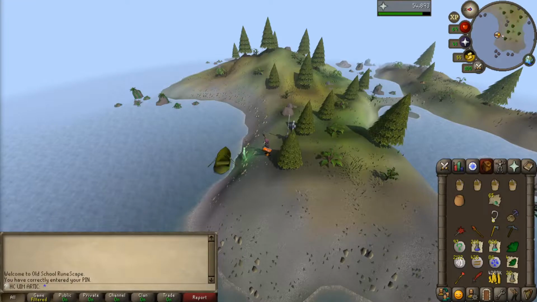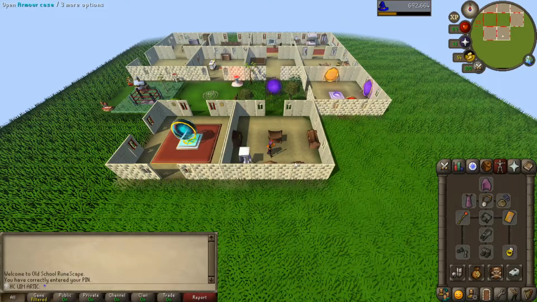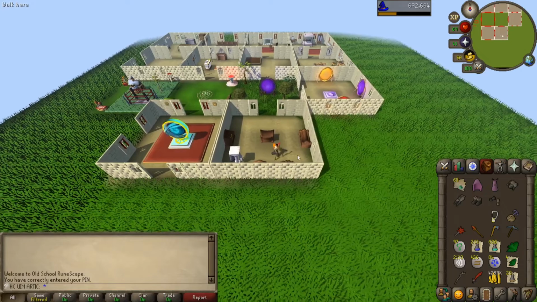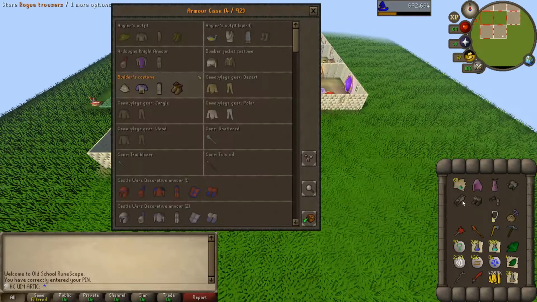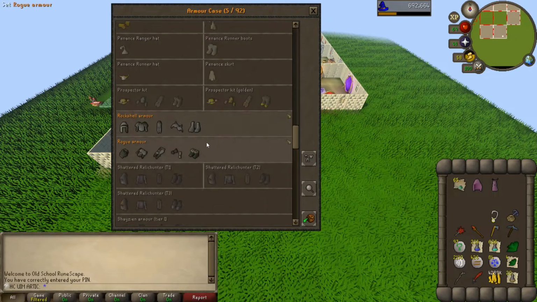One of the more awkward things that we need to grab here. I'm going to go collect the rest of the things we need for at least the first portions of the quest. Before we get our inventory completely clogged up, now would be a great time to get our Graceful out instead of all this. So back over to the armor case. Store the rest of the full rogue set. Nice and safely in here.